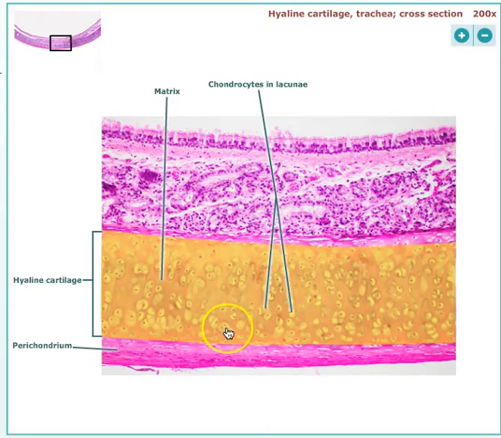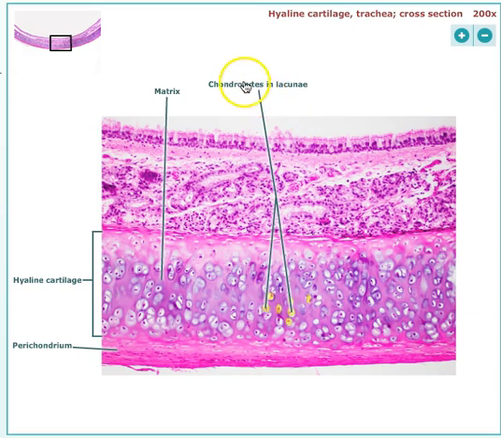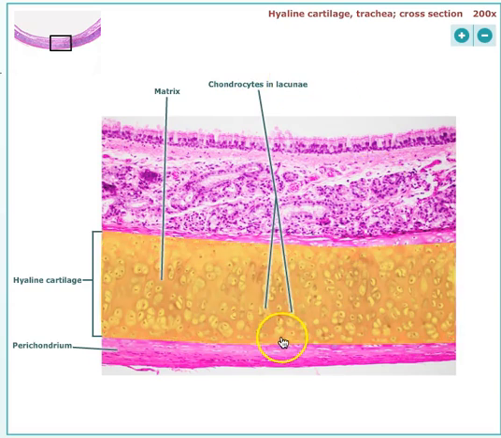This is a telltale sign of hyaline cartilage. These little lakes, lacuna means lake, and the cyte, the cell, the chondrocyte, cyte means cell, chondro relates to cartilage. This is a mature cartilage cell. If it was a chondroblast, that would be an immature chondrocyte, an immature cartilaginous cell. So the cell is actually floating in this lake. That dark dot there is the actual cell, and then the cell floats in this lake.